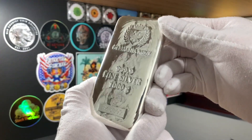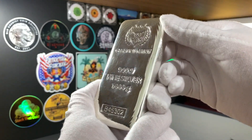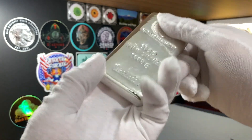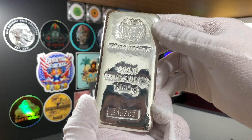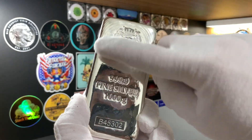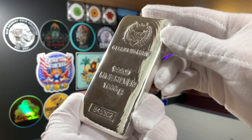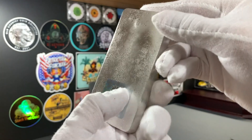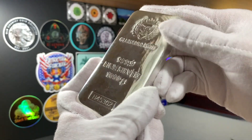The Germania silver bar does carry a slightly higher premium when compared to the more common brand name bars that you can find in your bullion store. But I wanted my first bar for my stack to be a little bit special, and I thought that this Germania bar fits the bill really nicely. I love how the silver pour lines are visible on the front of the bar, and I also like how it's protected in plastic to prevent it from tarnishing or getting fingerprints all over it.